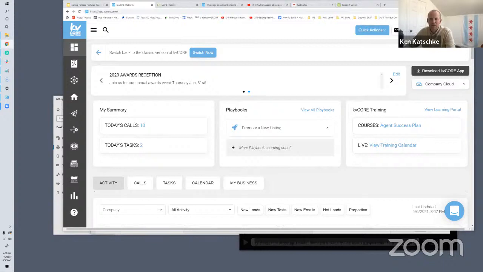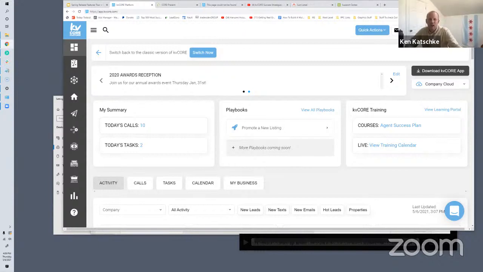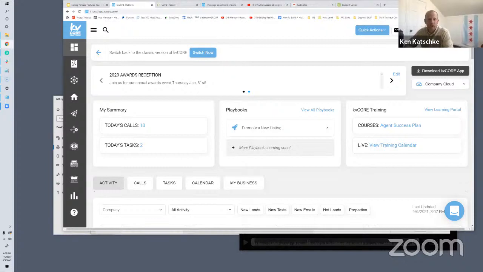We'll get there. Core Present is for the owner admin of any kvCORE account. Do we plan, Ken, to make that available? Is there a reason why we don't offer that as a standalone to agents? That's a great question. I think for now, Dash CMA is our agent solution. Core Present has a lot of tools for admins, right? So setting up your own branding, your own custom slides that your agents can use. But we're certainly open to that feedback if there's a demand for it.